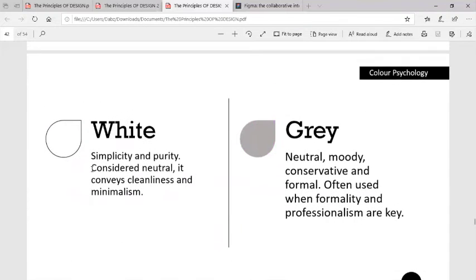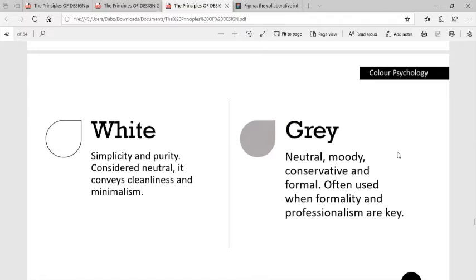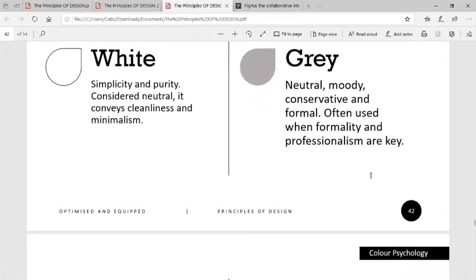If you notice, throughout this document that we are going through, they used white, and it gave this sense of neutrality and very simplistic design to the whole canvas. So gray: neutral, moody, conservative, and formal, often used when formality and professionalism are key. So that's what gray does.